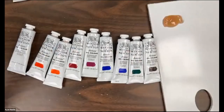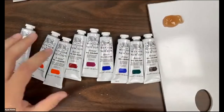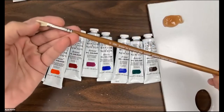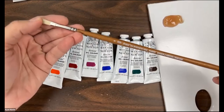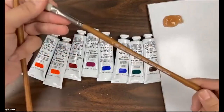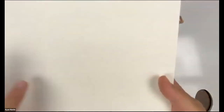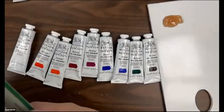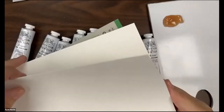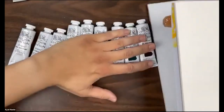You also got the Liquin — this is the medium I use a lot. And then you'll have a brush. I'm going to be painting mostly with this synthetic hog brush, number two. If you went out and bought all the materials, you'll have the number four as well — I'll probably use that just for the larger areas. I'm just using what Winsor & Newton has given me, which is very comparable to what you'll probably be painting on if you got the canvas paper pad.